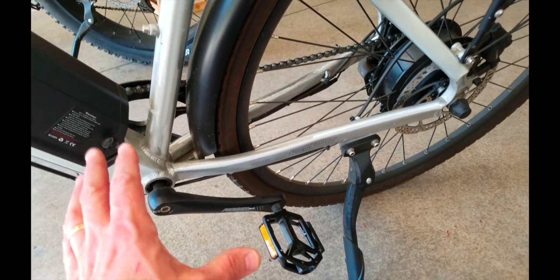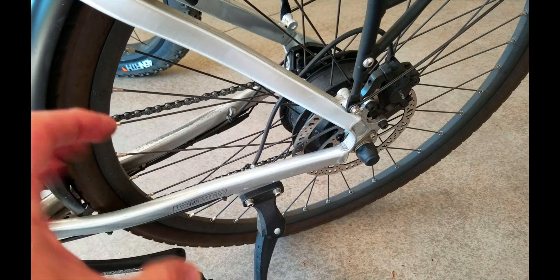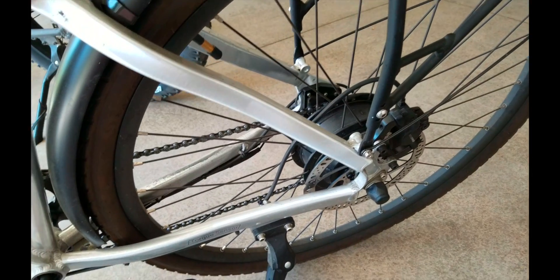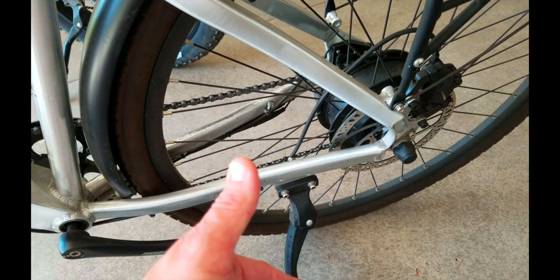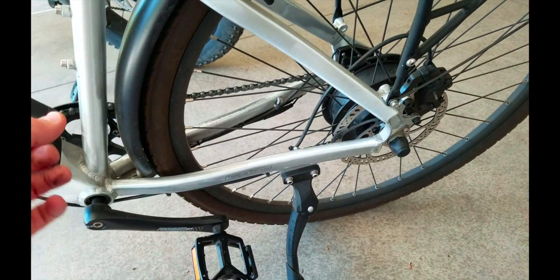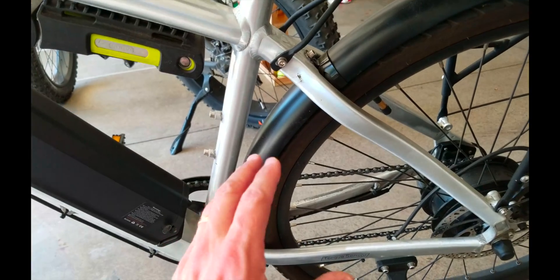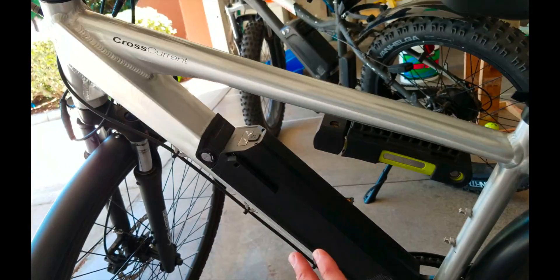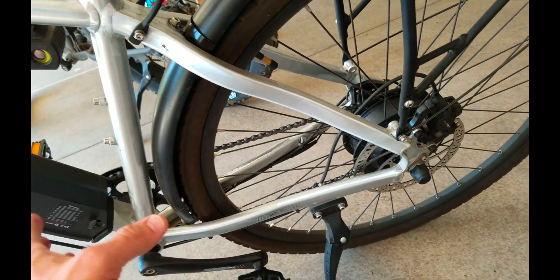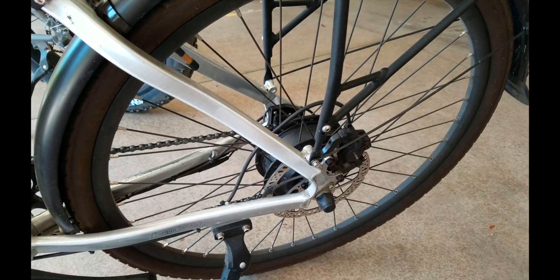The torque sensor is right there — that flat pad. What it does is it senses the torque and applies the same torque that you're applying, so it's a superhuman feel. You feel so connected to the bike. Versus the Rad, where it's either doing all the work up to 20 or above that it's all me — on this one it's like I'm an extension of the bike and it's a part of me. Sounds totally weird but let me show you.